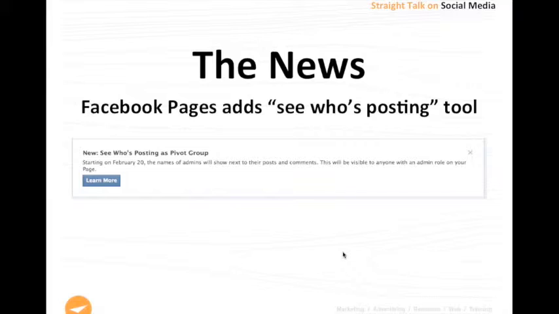I mean, it's going to be especially helpful for large companies, especially if they are trying to figure out, hey, who is behind that, or what happened there? It's just going to be useful to know who's doing the posting on your site. Something that they've added that I think will be a benefit for all companies, really, just so you can communicate better as administrators and know who's posting what when. I think it's a really useful thing.